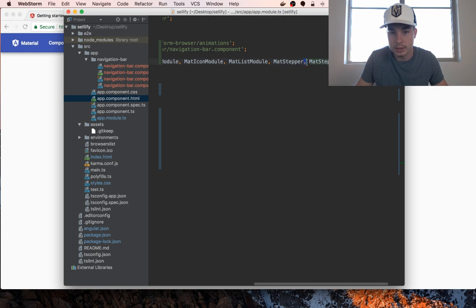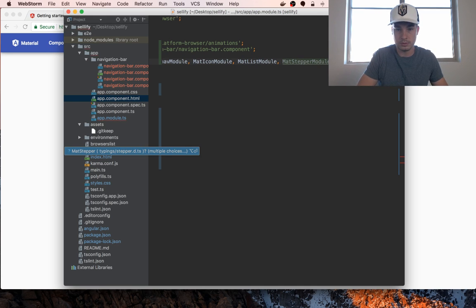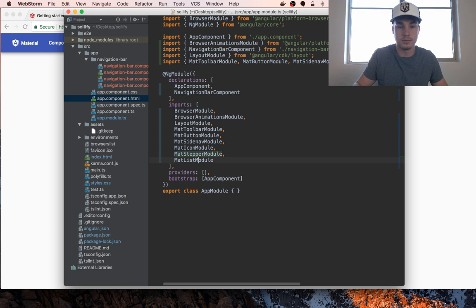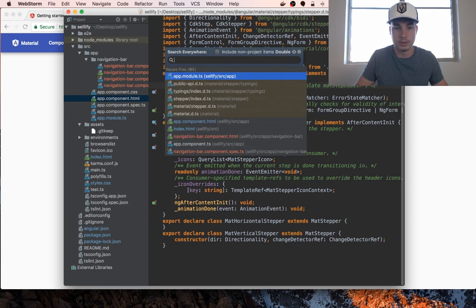Oh, I see. MatStepperModule. Is there a MatStepModule or no? MatStepperModule might have everything we need here. Let's see. So this module maybe has our components in it.